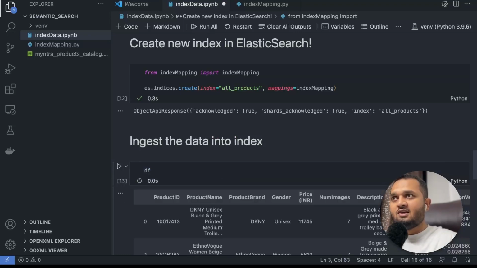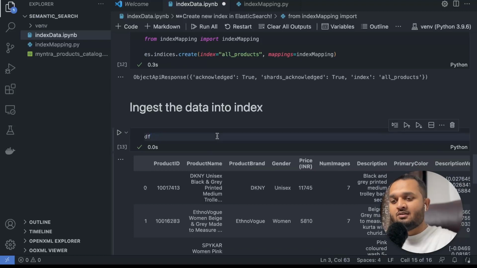So we have this data in the tabular format. We need to convert it to a JSON format or a Python dictionary format. There is a method in Python by which we can do it. If we call to_dict, and inside of it we need records.